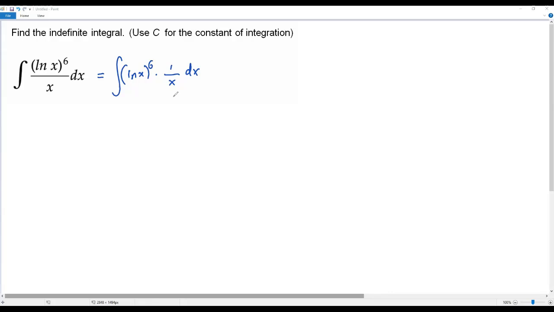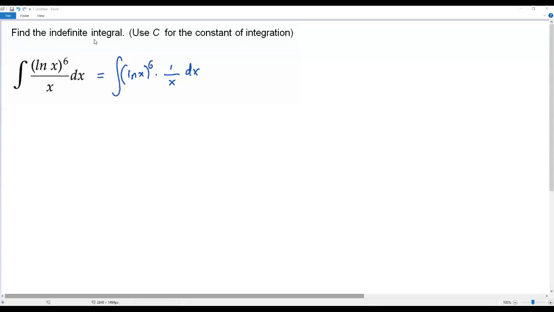So if we have this kind of structure in a function, then we can use the method of substitution to integrate the given function. Since we have the derivative of ln x over here, and we are able to write this derivative along with dx using multiplication, we can use the method of substitution. Okay, what is the first step of the method of substitution? We have to substitute a new variable for the part for which we have the derivative. We have the derivative for ln x, so we substitute a new variable for this ln x.